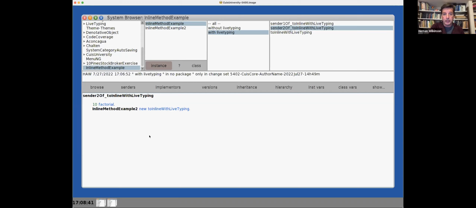for it, but you could use the LiveTyping VM in production, collect types, and then you can use that image or export the type information and then import it to a development environment image. I haven't done it, but it's completely possible because they're all objects. It's very easy. Could be done. That sounds good. Yeah, because when you start with a fresh image, you wouldn't have any types. That's right. And it's very interesting.